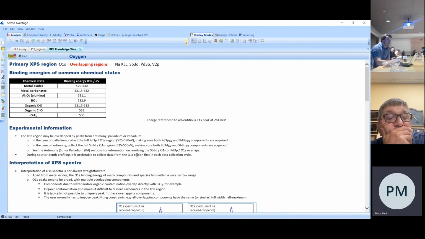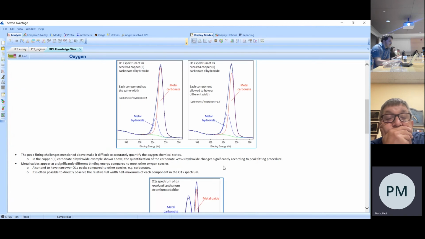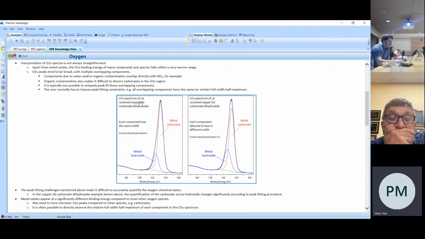So this knowledge view has lots of information about all sorts of elements and all sorts of useful information about acquiring data and processing your data. What you'll see is that some of these spectra in the knowledge base have a blue box around them. And in a minute, we'll click on that blue box and it will open up the raw data for us.